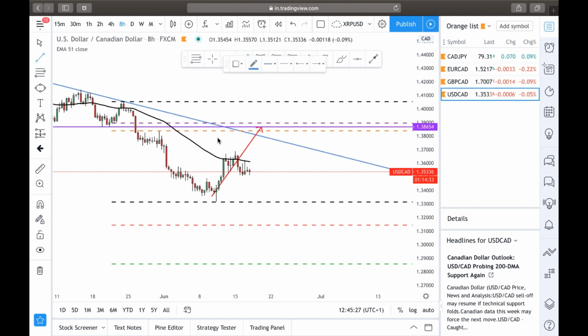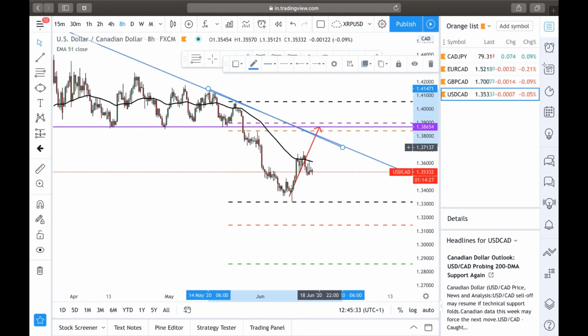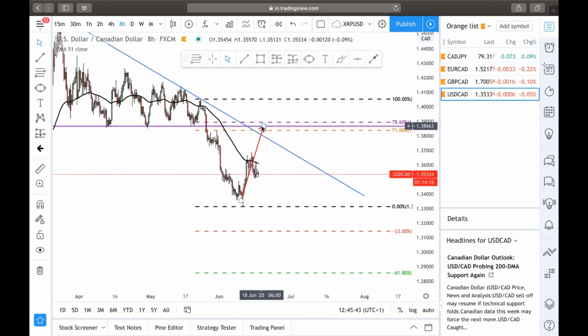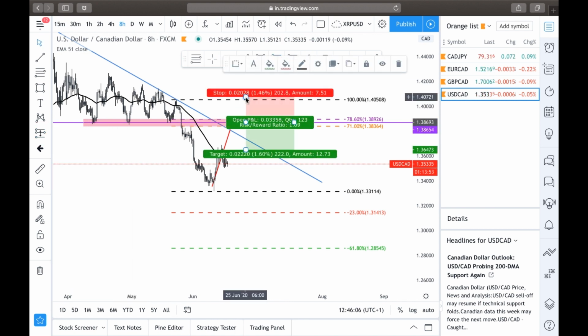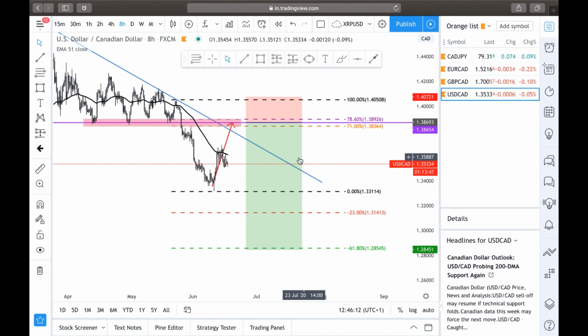Okay, so let's just go back to that trend line real quick and see if we can line it up a bit nicer. 1 touch, 2 touch here. Doesn't really line up, to be honest with you. But yeah, I like this outer trend line. So let's just leave that like that. So we're looking for the retracement back into this kind of zone. So let's put our rectangle on here. Okay, so that's support, broken, retest as resistance, and now we're looking for some kind of trade from this 39 kind of level, right? So let's put a sell tool on it, short. So that's a 1,000 pip move, 5 ratio. So that's what I'm kind of looking at on this.